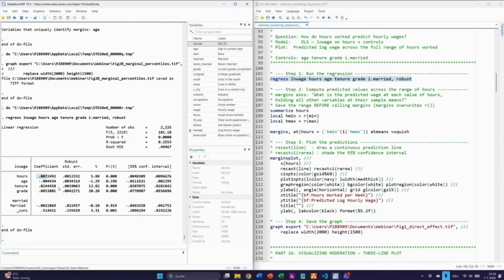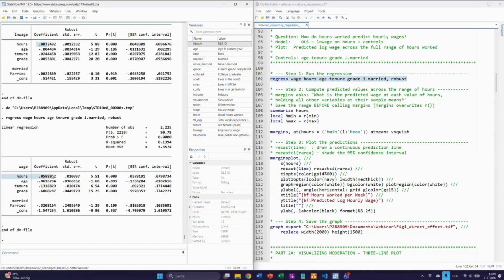Otherwise, it would be a unit increase. If it were not transformed into a log transformation, it would be just the number of dollars I would get more for each hour worked. So for example, if I just add wage, then 1 hour more in work results in the coefficient size increase in my wage. So this would be probably 5 to 6 cents, I guess, if that's the unit. That will be the typical interpretation.